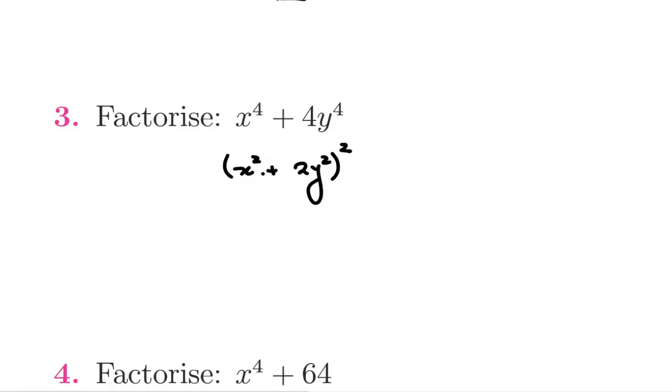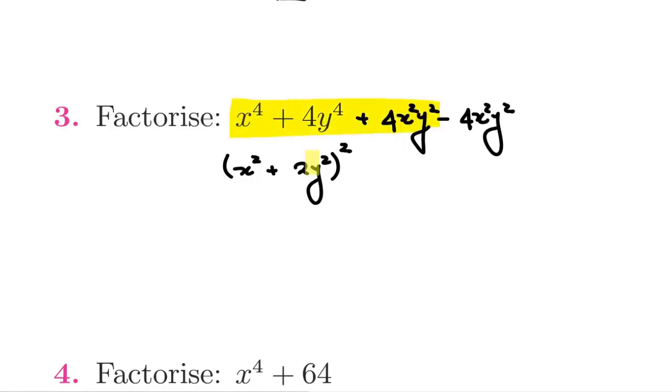What does 2 times the product of this and this make? It makes 4x squared y squared. That's why we added 4x squared y squared here and subtracted 4x squared y squared. This part is right here, and this one is here. Minus 4x squared y squared. Let me write that as the perfect square of 2xy. In the next step, I'll factor it.